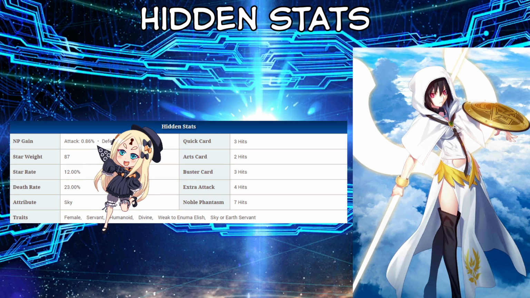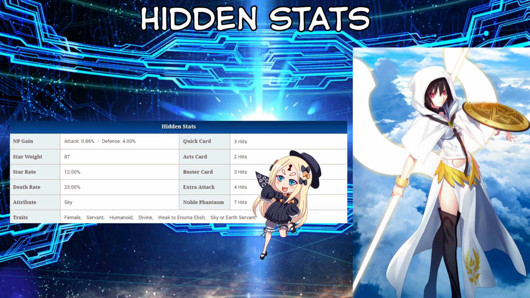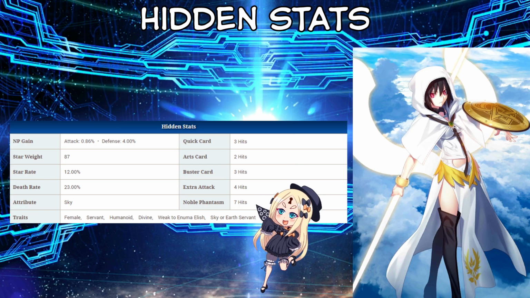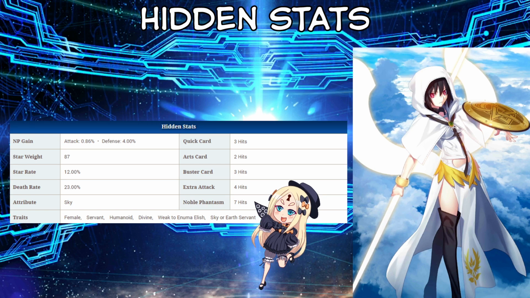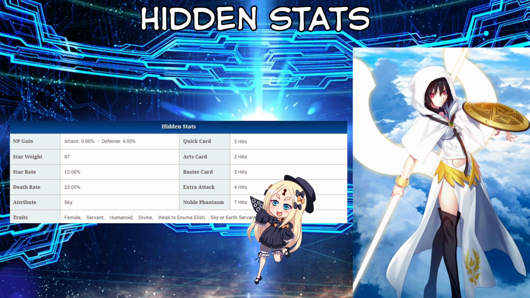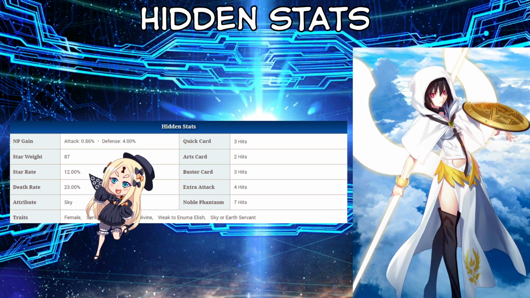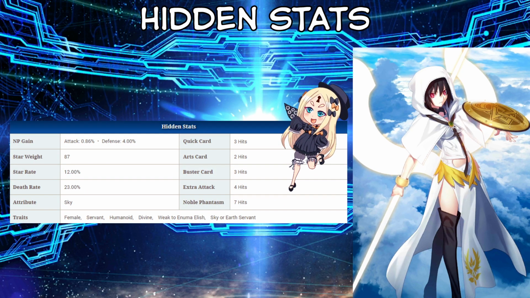the average. And as for her cards to help work with that, she has 3 hits on her quick card, 2 hits on her arts card, 3 hits on the buster card, 4 hits on the extra, and her noble phantasm has 7 hits. Pretty average on the hit counts other than her noble phantasm card, which has a pretty high hit count itself considering it's AoE. Her star weight, aka how much priority she has to get critical stars for her cards over other servants, is only 87, which is a bit below average. Her star creation rate is at 12%, which is a little bit above average. So overall, pretty balanced on her stats between both her normal and hidden stats.